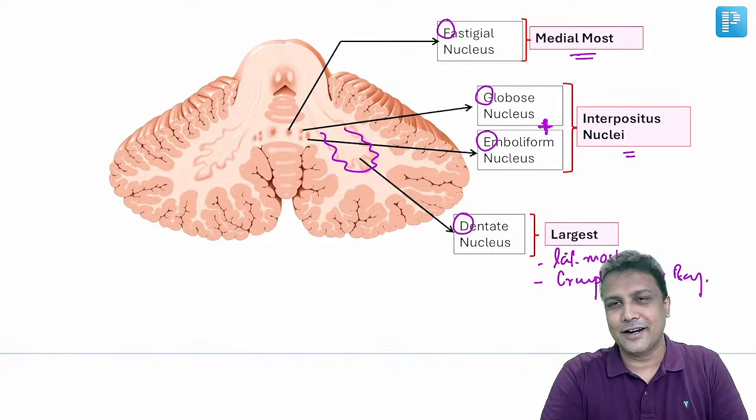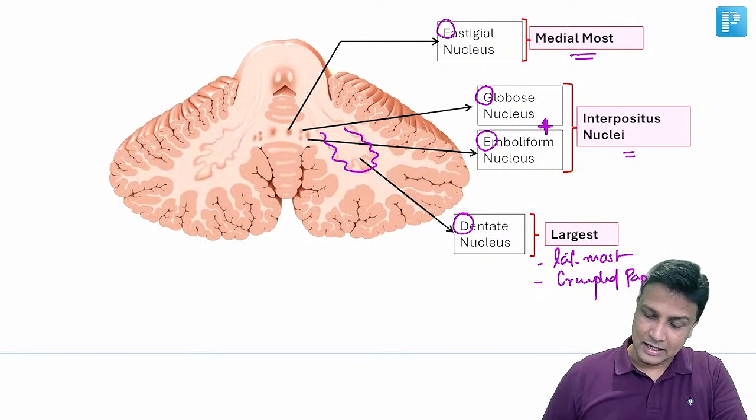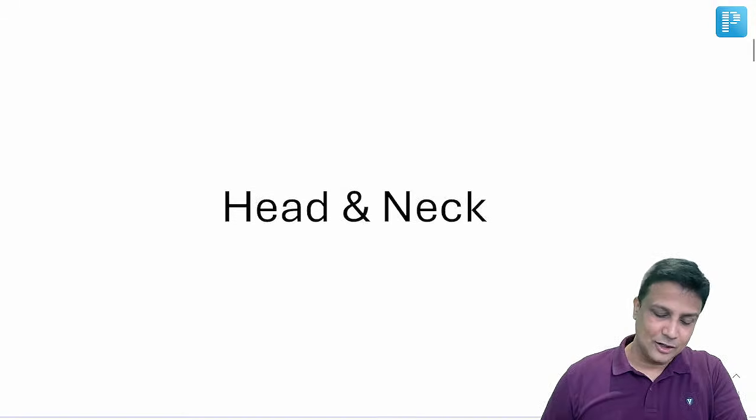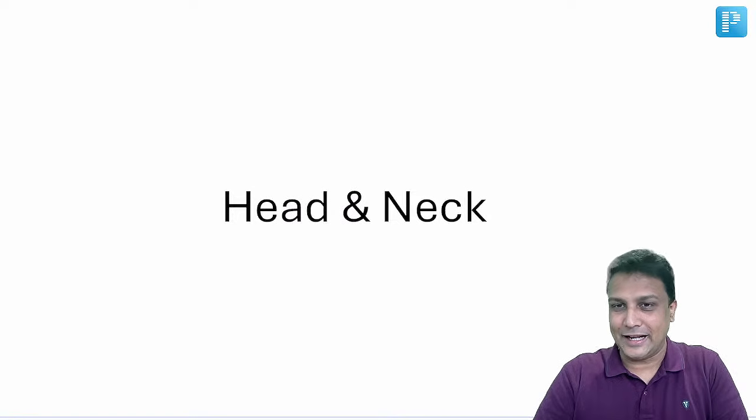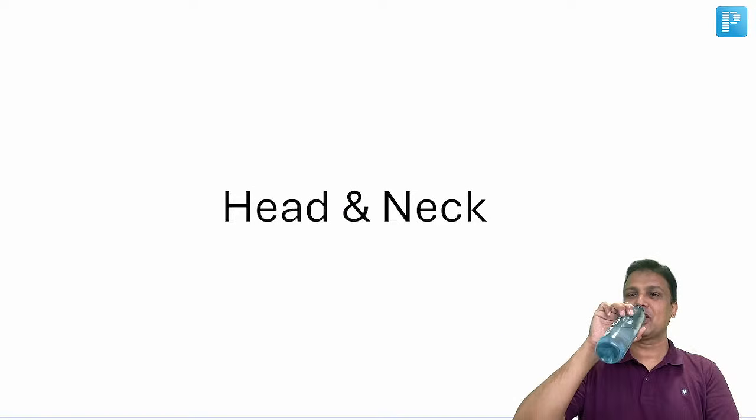So all these points regarding the cerebellum have to be revised before going to the exam, sir. I hope all these things are very much clear here. Now we are done with all the high yield topics to be revised in neuroanatomy here. Let's go to the next important topic, that is head and neck topic here.